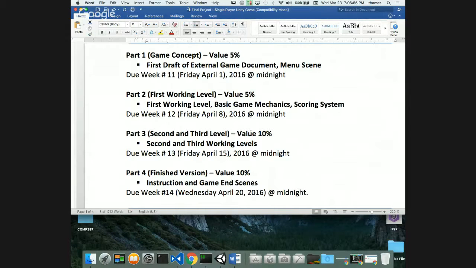But I will enforce the minimum due date, which is what I have here, right? But if you want to finish early, if you want to get by week 12, you have everything done, and you've submitted everything, okay, great, fantastic. You don't have to come. You don't have to do anything else. And that might work for you because sometimes you may want to finish because you have a free weekend. You want to work with your partner and just finish the game. Do it. I don't mind doing that. It's okay to be early. It's bad to be late.